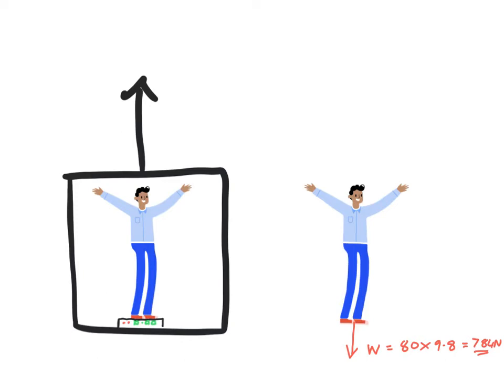So that's the weight of the person. Just like we saw with the Newton balance, in order for this person to be at rest, the forces acting on them need to be balanced. In other words, equal and opposite. So it's a Newton's first law situation here. That would mean that you need a force from the scales. It's what's sometimes called a reaction force, and that reaction force would just be equal to the weight. So that's the normal situation when you step onto a set of scales.